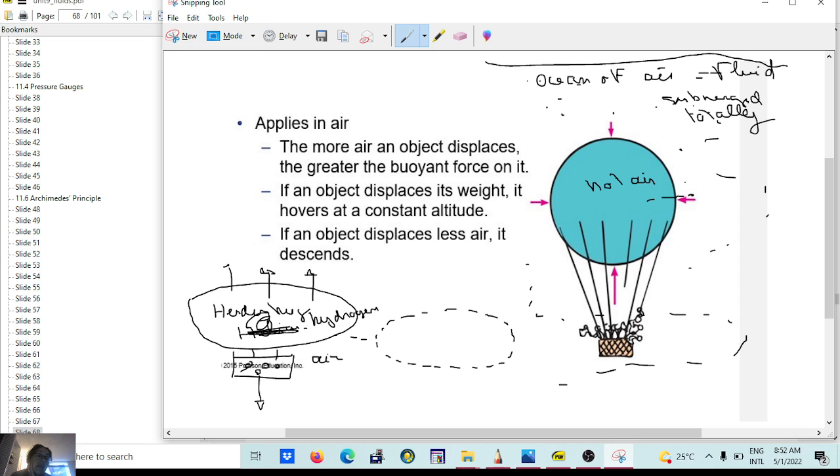So it's going to displace its own volume in air, but air which is cold, right? And if you displace enough cold air, so the volume displaced has to be very big, so that's why those balloons have to be really big, then you can have enough buoyant force that you can rise. For example, you can go up in the air, or you can just stay in equilibrium.